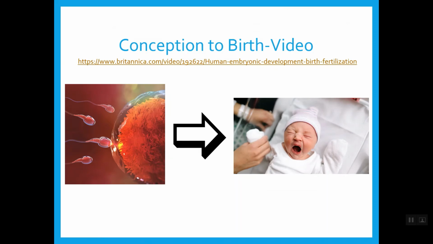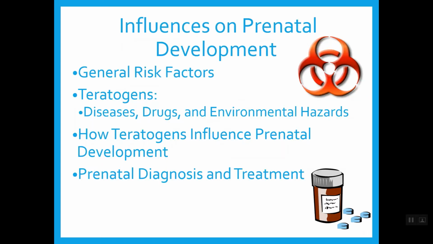Womb, so during pregnancy. Now it talked about the placenta and how the fetus is connected to the placenta through the umbilical cord, and that is how the baby gets all of its nourishment, how it gets its oxygen, all of those things. And that leads us to different risk factors that can be involved during pregnancy, and we call those teratogens. And the placenta and the umbilical cord have a crucial role with that, which I'll talk about here in a little bit. So we'll talk about some general risk factors, discuss what teratogens are, and how they influence prenatal development, and then how a baby can be diagnosed before birth in terms of whether or not they have been exposed to a teratogen.